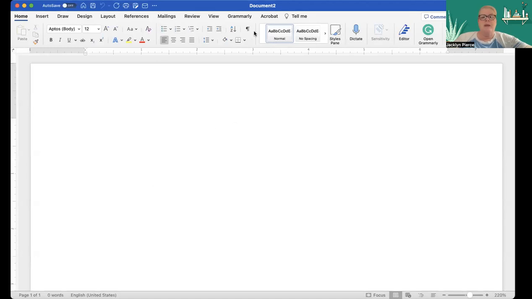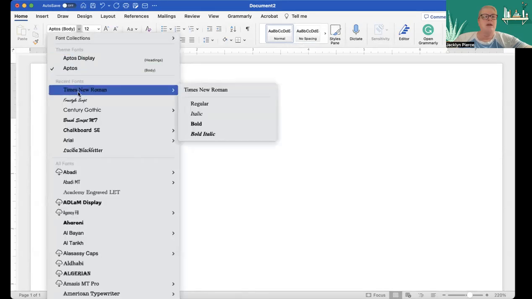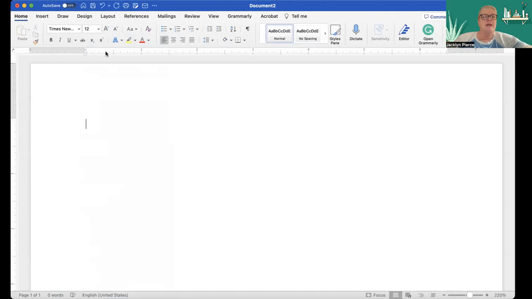So again, it's still going to be an APA document. So we're going to double space and do all those wonderful things. I'm going to change this to Times New Roman. I am very, very angry about the update. Oh, Microsoft Word, you are special.